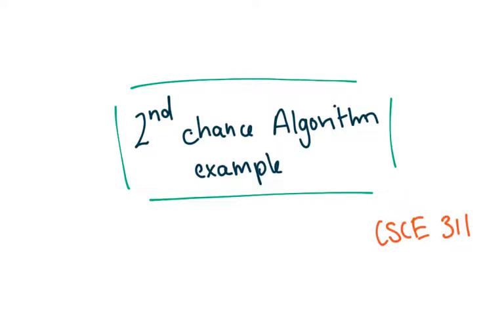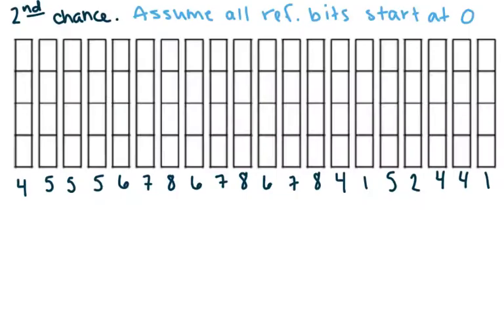Hi everyone, I wanted to give another example of the second chance algorithm today. So I've set this up, it's kind of a little bit closer to what you'll see in your homework, and so I wanted to step through because I've been getting a lot of questions about this. I wanted to step through and show you some of the nuances and how to solve those nuances.